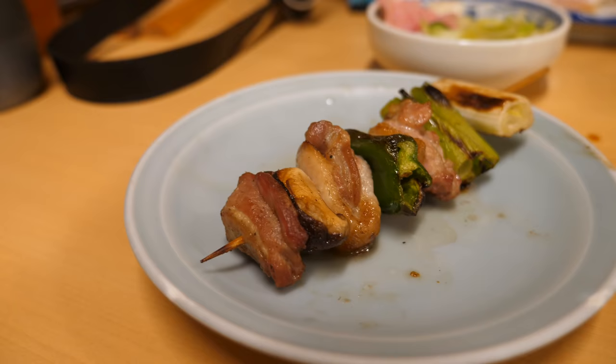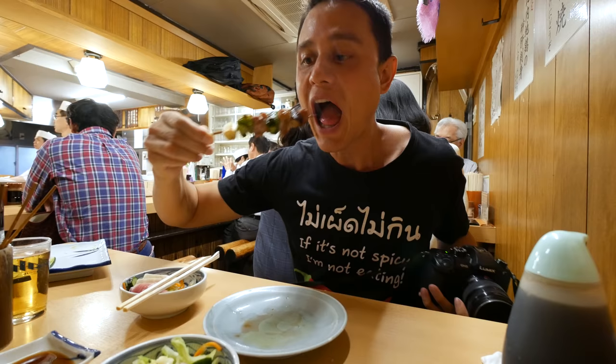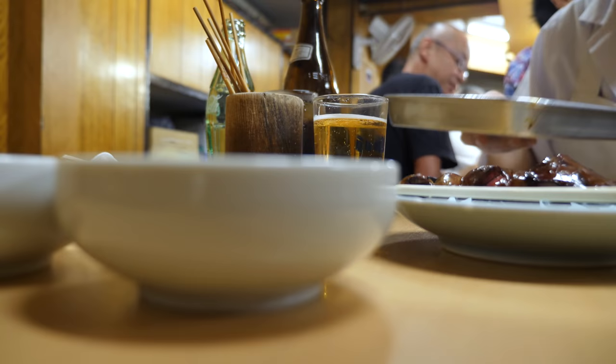This appears to be chicken thighs mixed with mushroom and leek — just a beautiful, meaty skewer. That's just as good as it looks. Just dark meat chicken — I got a shiitake mushroom in that bite. It's smoky, it's salty, and I love how they use such little seasoning. It's really about the technique of how he grills and the quality of the ingredients, including the chicken they're using. That's what really makes yakitori special in Japan.